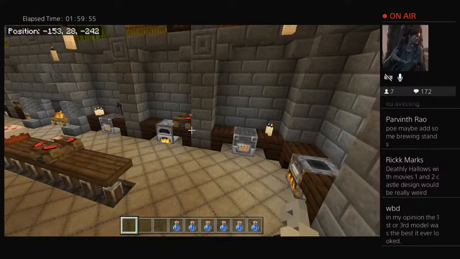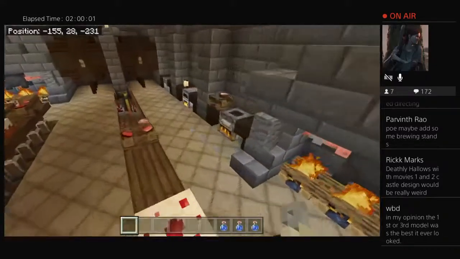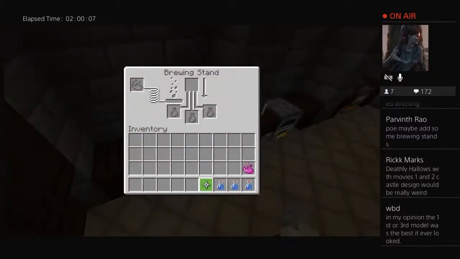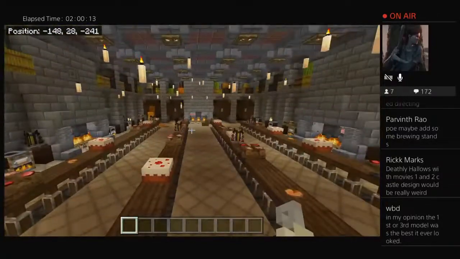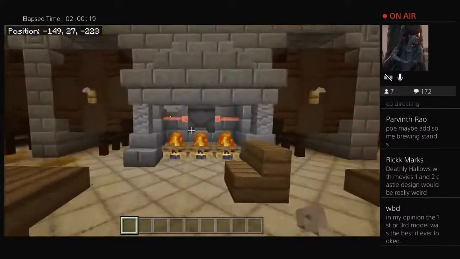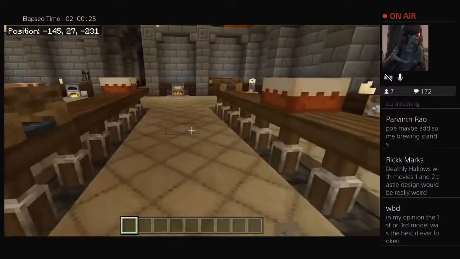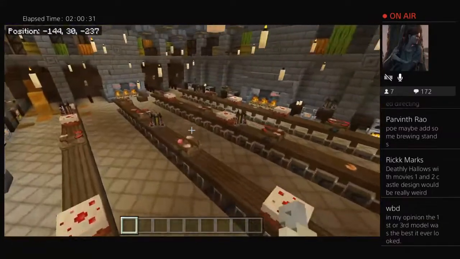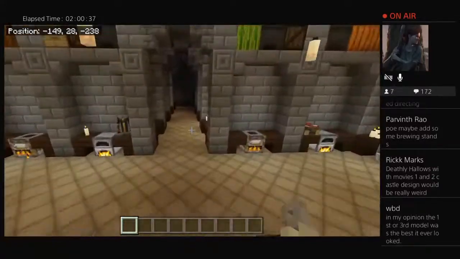My opinion, the first or third model was the best it ever looked. I mean, I agree in some ways. I really like some of the additions in the later movies, though. Obviously, I'm building a Deathly Hallows Hogwarts, but like I've said a million times, Prisoner of Azkaban is my favorite Harry Potter in general. So I'll always have a soft spot for Prisoner of Azkaban's Hogwarts.